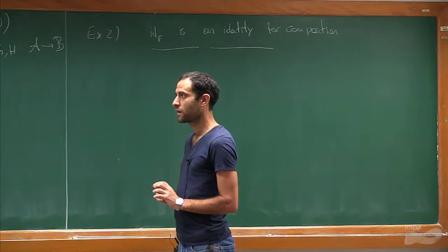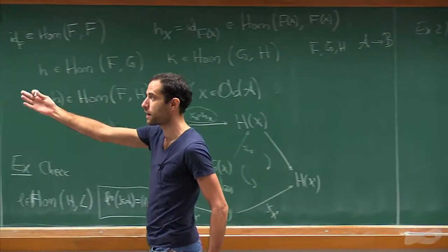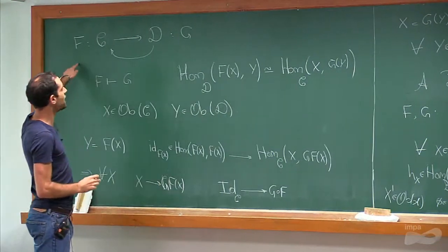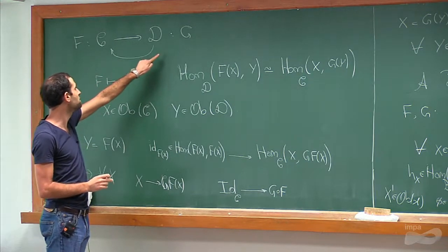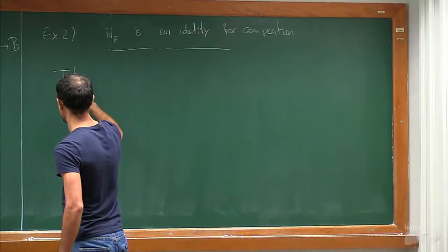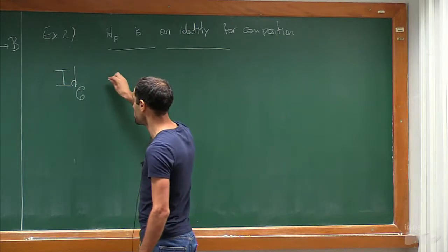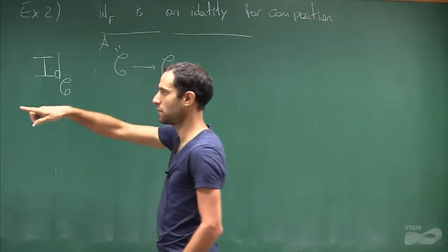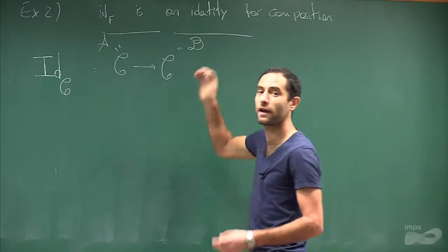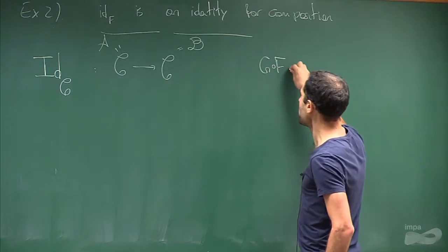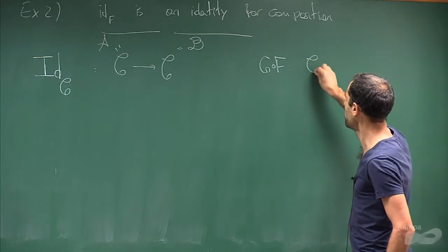Now, what happens? What is the situation when we have two functors that are adjoint? So here, I don't have A and B. I have C and D. And I have this functor F from C to D, and this functor G from D to C. Okay? So now, in particular, the identity of the category C is a functor from C to C. So now this is my A in that board, and this is my B in that board that are equal. And the composition of G composed with F is also a functor from the same category, from C to C.